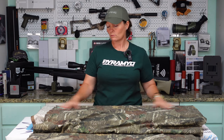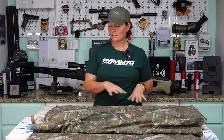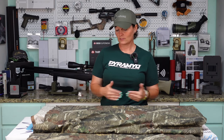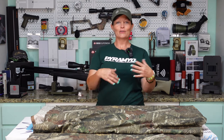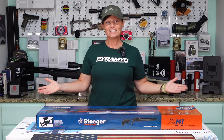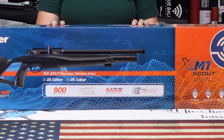So instead of putting it back in the other box I just decided I would cover it up with — this is actually a camouflage curtain because it works just as well. So I've got something under here, we're going to find out what it is. I already know what it is — you guys would have already, if I hadn't deleted the footage — find out what it is and get it out of the box and take a look at it. So here we go: three, two, one! Okay so this is the Stoeger XM1 Scout.